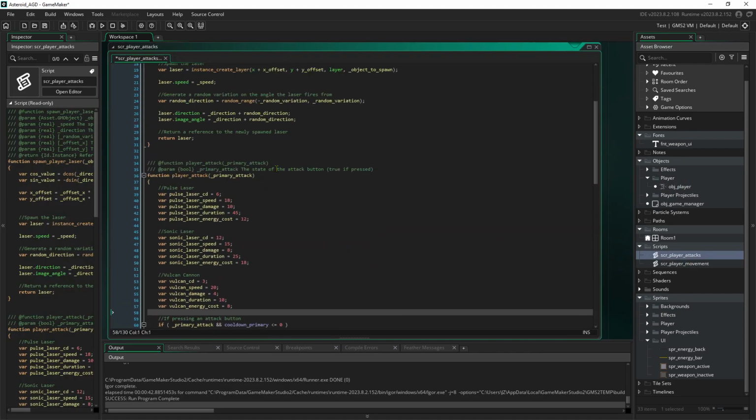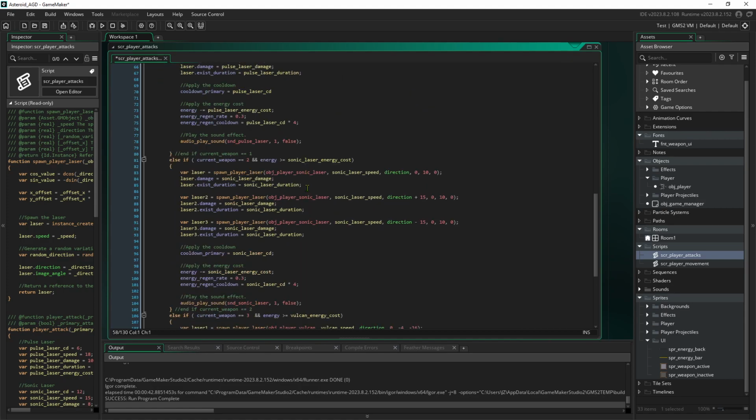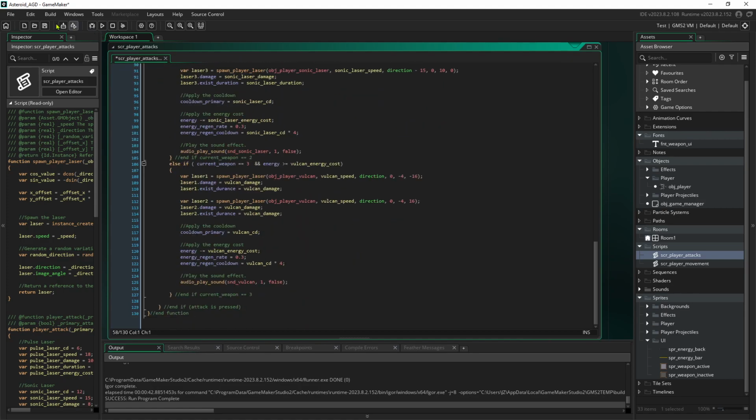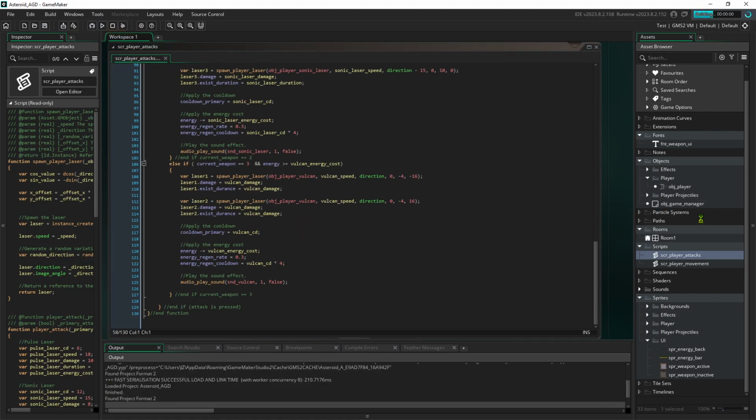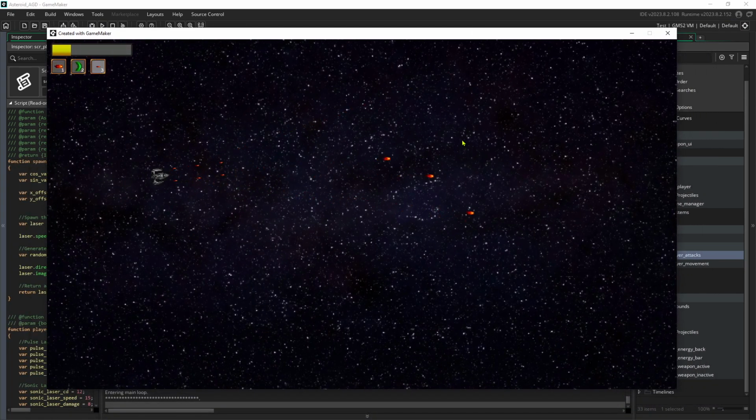So jumping back to here. Now, I'll post the complete scripts here, because these are pretty complicated. I'll post a link in the comments to the video so that you can make sure your script is accurate with what I've got. But now we've got weapons, and we've got a UI element to show what we currently have selected. And next up is going to be looking at adding some enemies to attack.